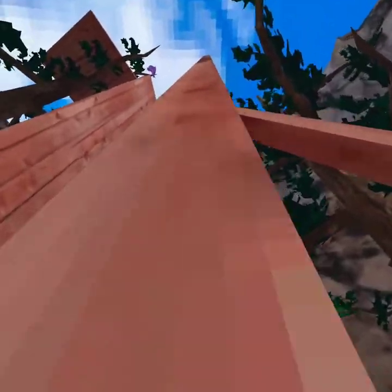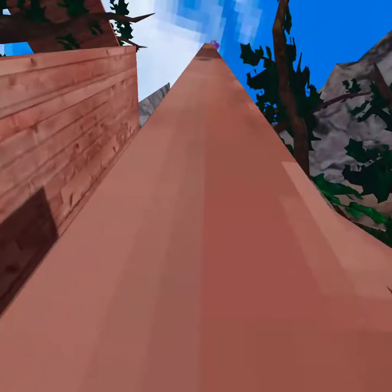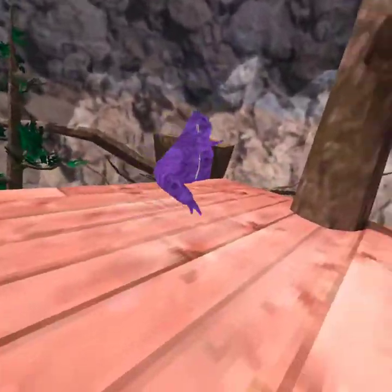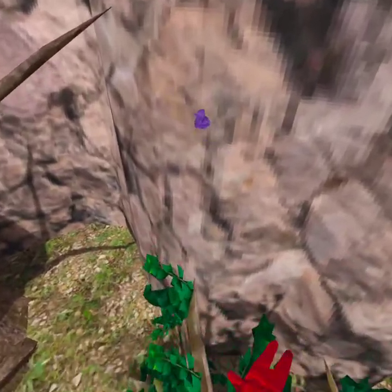Wait, one sec. Like this? Yeah, there you go. You're gonna do a hugging motion. There you go. You can do it slower, quick. There you go. Now, do you know how to do this? Hold up. What's that? Don't worry, you don't have to do that — super difficult.